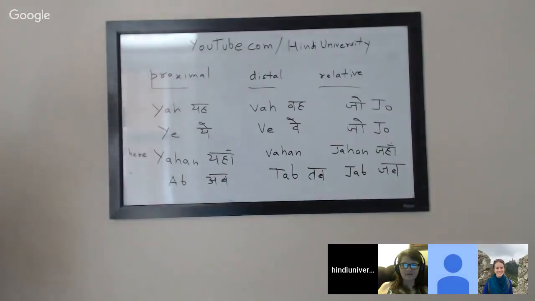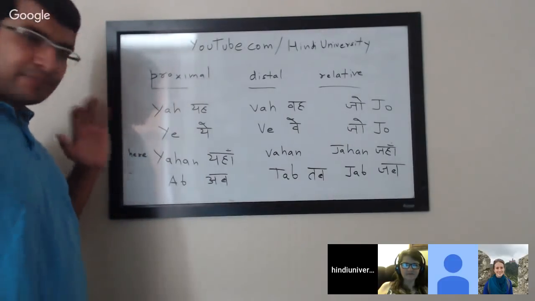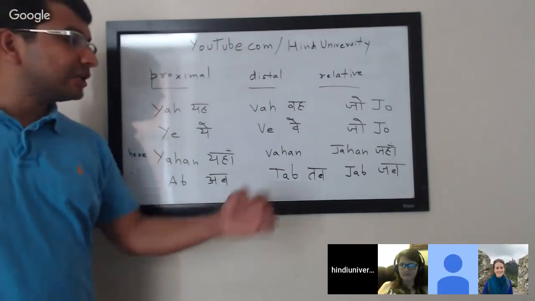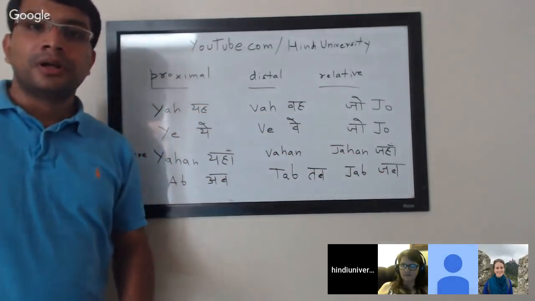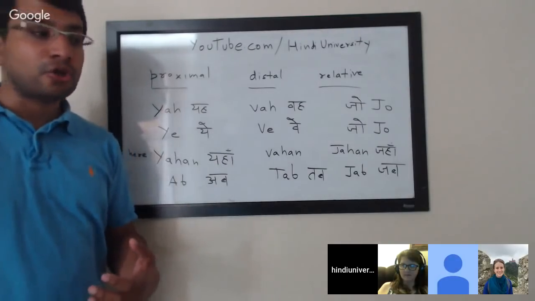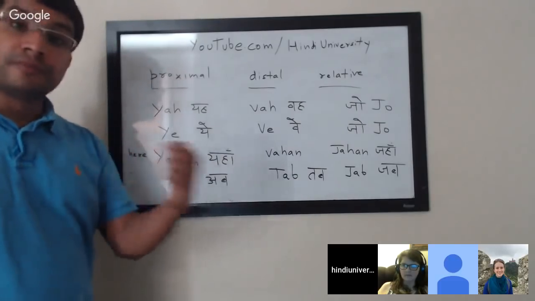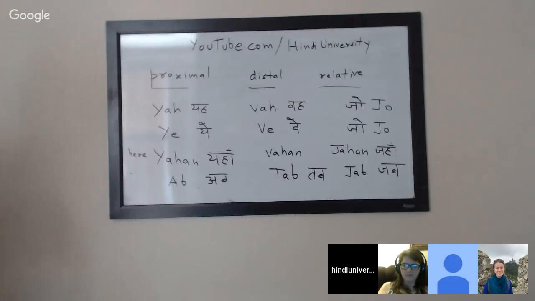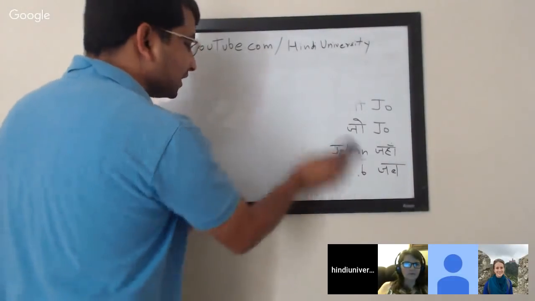Now I want to cover the examples around it. I hope this table is useful. I kept it simple for this class because in the next two classes I expect to spend more time on the variations of these. So variations of jo: in this case we are looking at jahan and jab, and then more cases where you're using jiska, jiski, jisne, jisko, or jisme. All these keywords that you may have heard of, what do they mean and how do we use them? The next 2-3 classes are packed with different variations of relative pronouns.